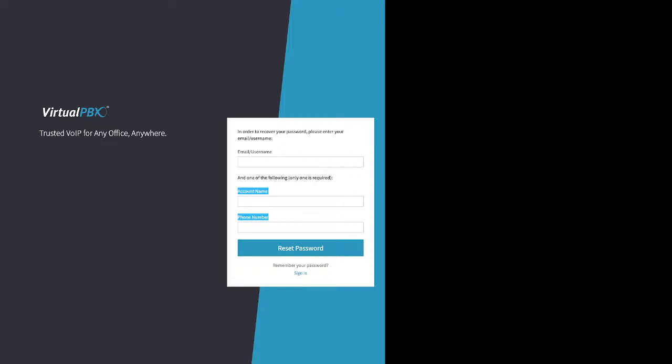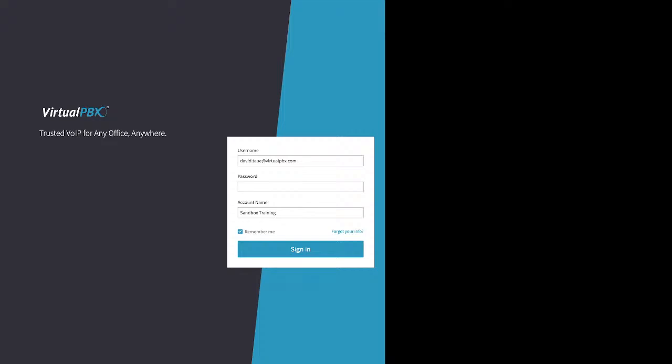The system's going to send you an email with a link. When you click on that link, it gets you logged in, but basically so you can change your password, then logs you back out so you can get back to here. So you can type in that new password, but then you can also click on the box in front of Remember Me. Now, I do recommend bookmarking this page just to make it easier to get here in the future.